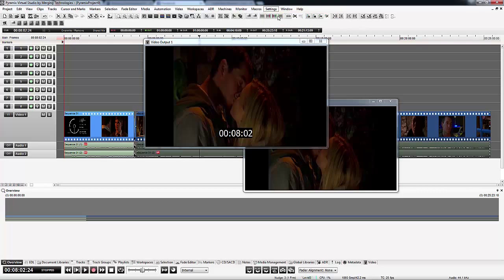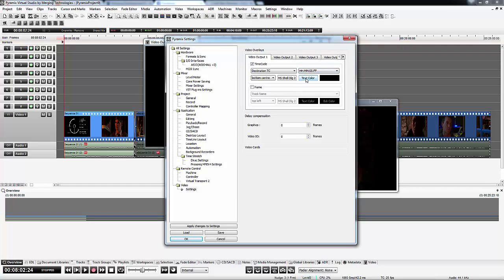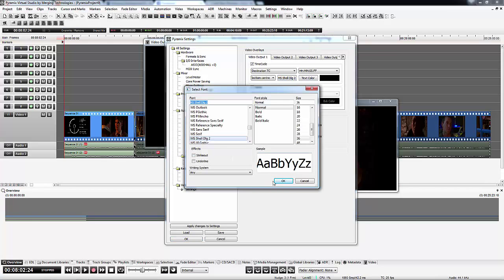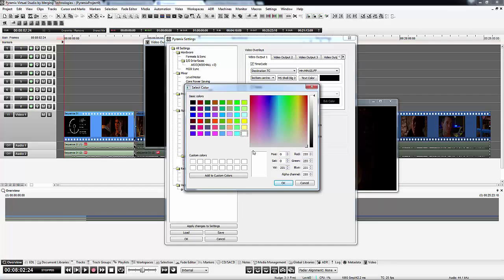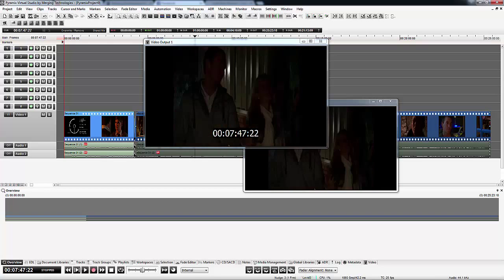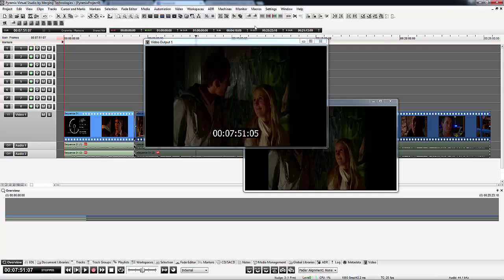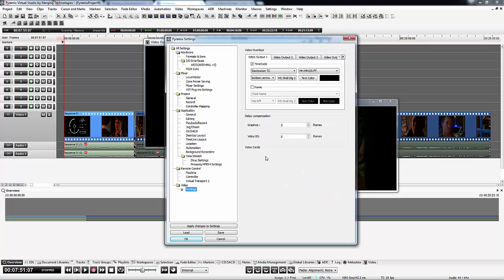Now the defaults that are set are in our video settings, and actually I've changed these from the default, but the default is hours, minutes, seconds, frames on the bottom center with a various font and white on black, so the normal way. But here you go, that's where we can change what's in. Now we can see I'm seeing the frames as well. Yeah, happy days. So we can also assign these to pro video outputs using Blackmagic hardware. We can then go into the settings, and if we have it connected, our video cards will come up here and we can select which output we want them to go to.